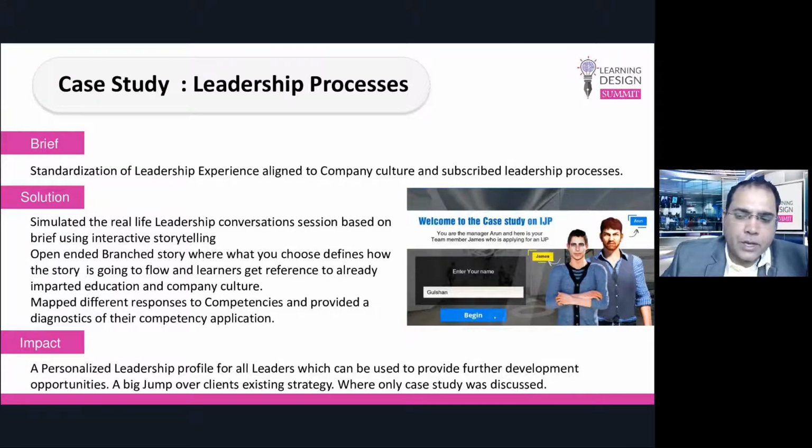A lot of that happens, but that said, what this specific company wanted was to create a standardization of leadership process. Now, by standardization, it doesn't mean robotic following of step 1, step 2, but it is to say that everyone has their own style, and they are more than welcome to leverage their own natural style.